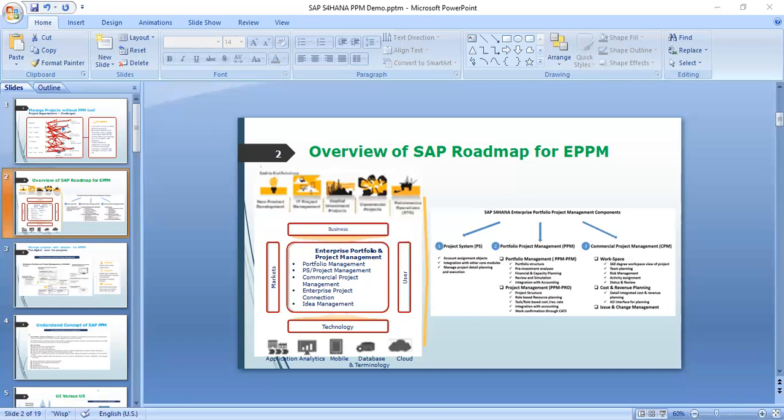You can upload these financial plannings on a quarterly, monthly, half yearly, or yearly basis as per your business requirement. Whatever planning you have done, you can transport to the ERP. It can be PS projects or C projects, or you can also fetch the data. The same thing can come back.